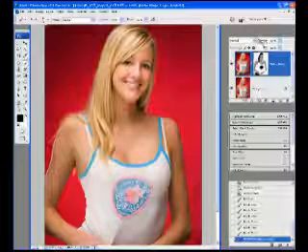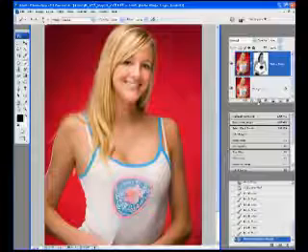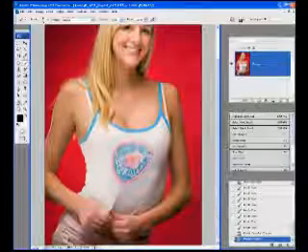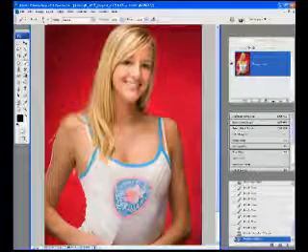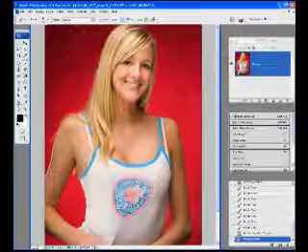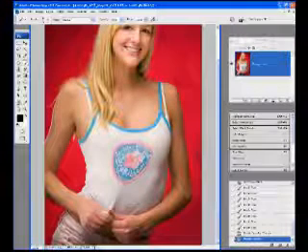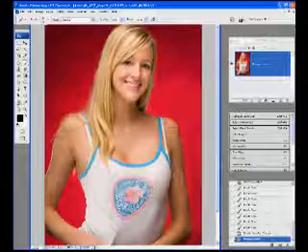I think we can go ahead and just drop the opacity down to 70. I'm going to flatten my layers. And that looks pretty good — we've got a natural vignette just from the way the background light is set up, which gives us our darker corners. If I didn't have this I'd probably throw a vignette on there, but I think the natural vignette covers it.